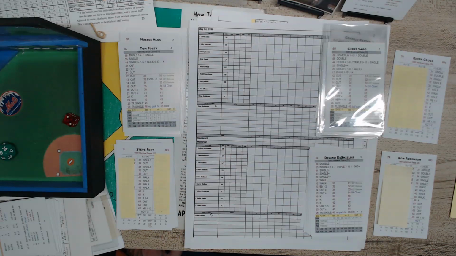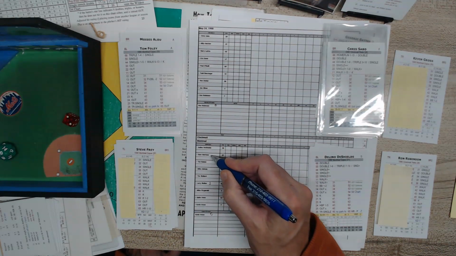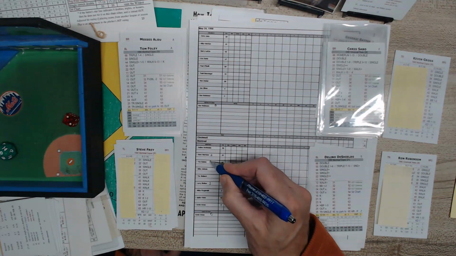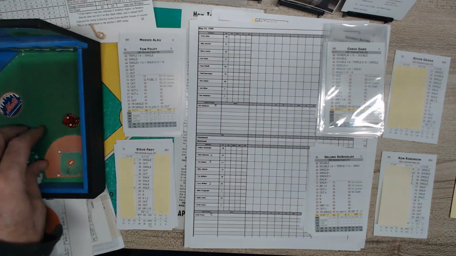DeShields at second base, Martinez the center fielder. This is for the Expos now. Raines in left field, Galarraga the first baseman, Wallach at third, Walker the right fielder, who's got a strong arm. My other 2 outfielders are A arms. I already checked those. Fitzgerald the catcher, Owen the shortstop, and Gross the pitcher. Let's roll some dice, see what happens.